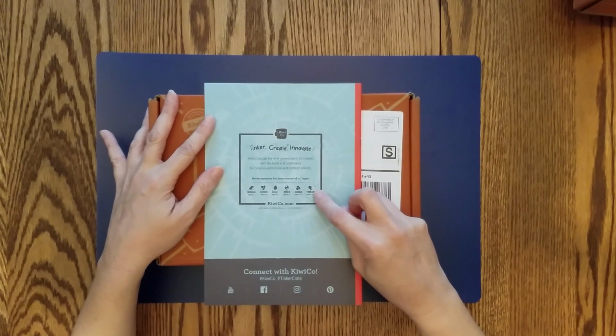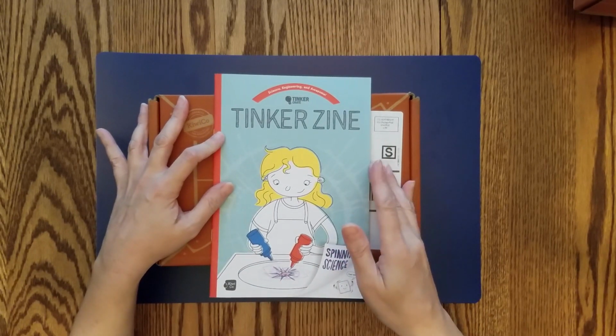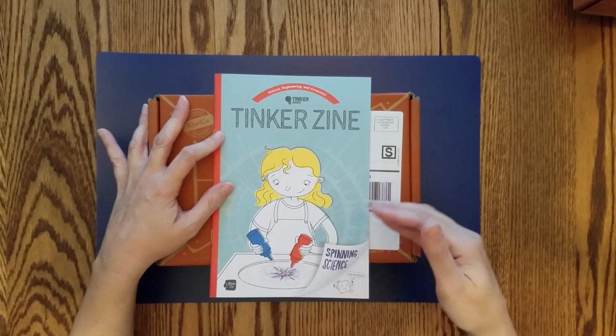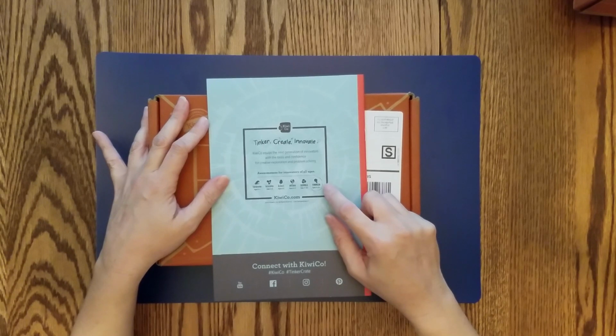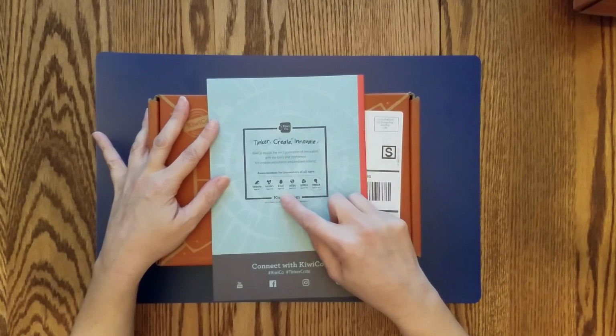Now, these can go pretty deep, actually. This little magazine that comes with it goes into not only the project you're working on, but how you can expand on the project and learn more things. So I see why they say that you can do this for ages 16 and up. Anytime we've been working on these projects and the older kids come in, they're usually pretty interested in what's going on. So I do think that it's appropriate if you have an 8-year-old who's really science oriented, and you don't want to go with the Kiwi Crate.